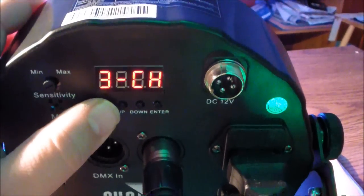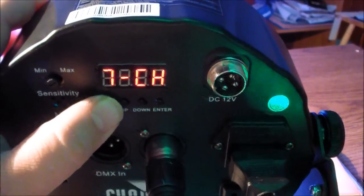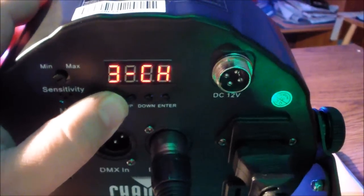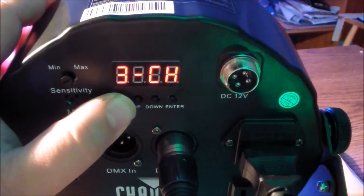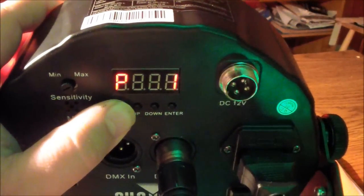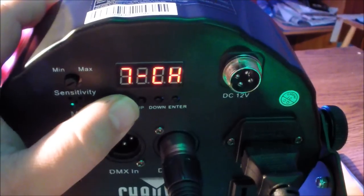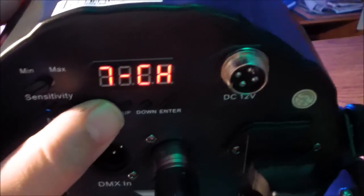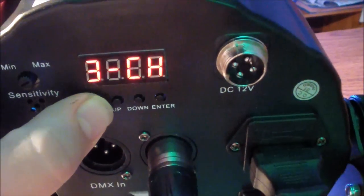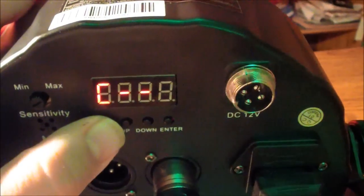Then we have the 3-channel mode, and then we have 7-channel mode, so you can run this in either mode depending on whether you're using a simple 3-channel controller like the Obey 3 or whatever brand you happen to choose. If you're using a more advanced controller, software, whatever it may be, you may want to go to the 7-channel because you can get a lot more features out of this light.